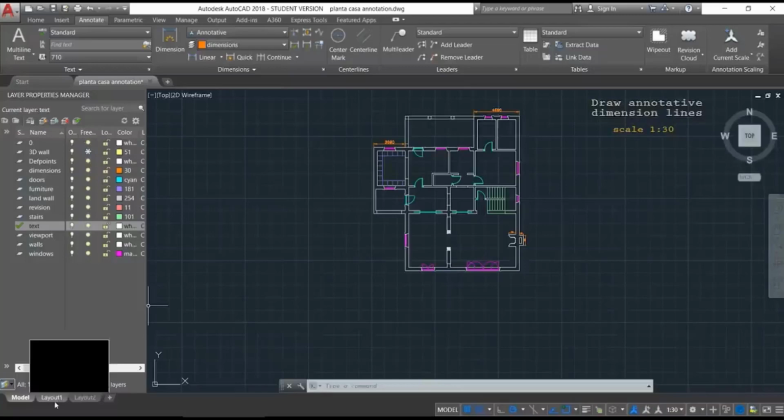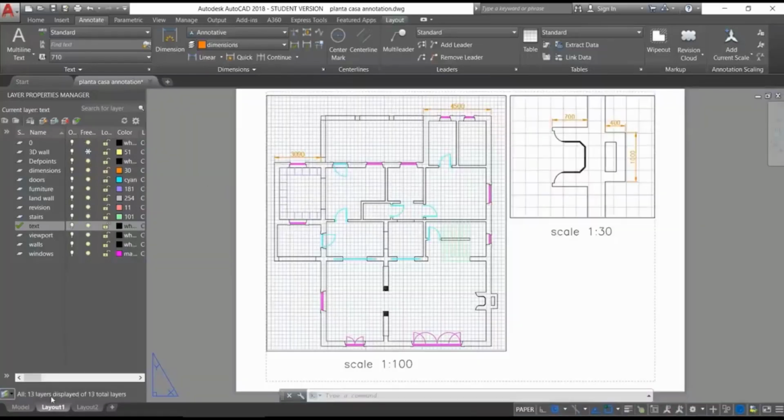In fact, if I go to the layout, you can see that they have the same size in both viewports. And I also need to tell you another thing. You cannot see the dimensions here because I drew them in a scale of 1/30. So they will only appear in the viewport that has the same scale, which is this one on the right.